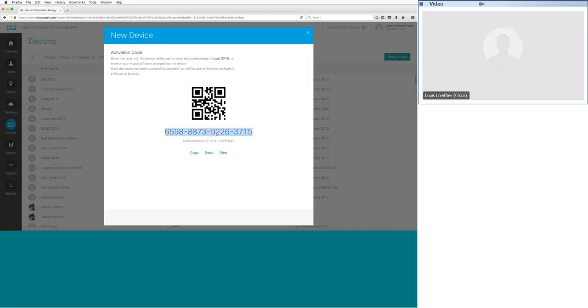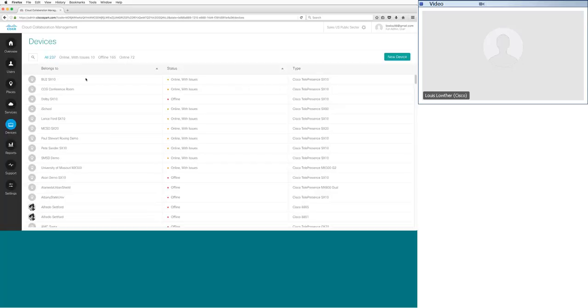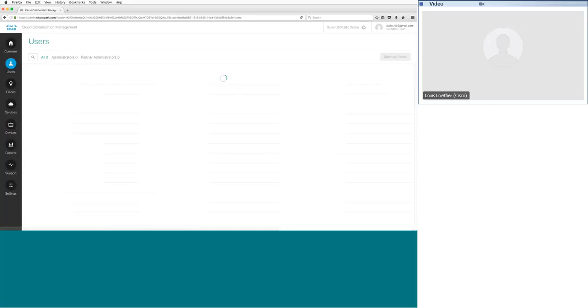And it's the same thing with users when you're registering a user into the Spark Cloud. When they get their phone at their desk, all they have to do, again, is either scan this barcode or scan this UI code or enter this 16-digit PIN. And now you can copy this, you can email it to your end users, or you can print it out and hand it out one by one, whichever you find easiest.